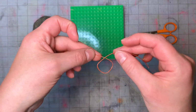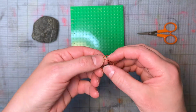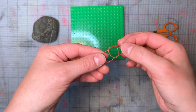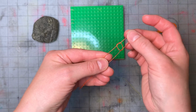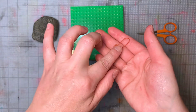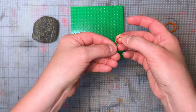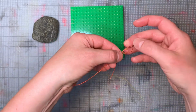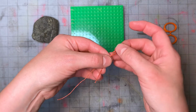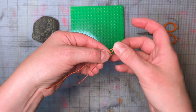So I start by just making a little loop where my 2 ends are crossing, and then I'm going to start to pull the thread through as if I were just tying a regular old knot. But instead of pulling it all the way through, I'm just going to bring a loop through. And I have my 2 ends of the thread hanging through this lasso part here. And so I'm going to just tighten this until it's pretty small. So I'm making that round circle part of the knot smaller, as well as the loop part that's coming through.